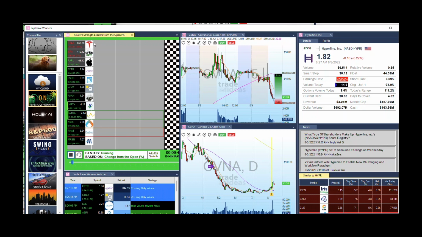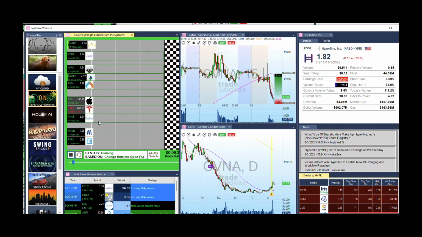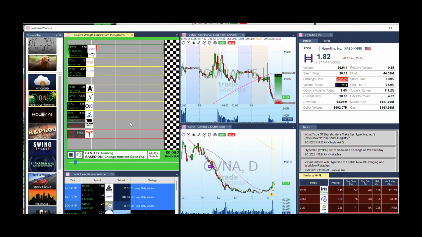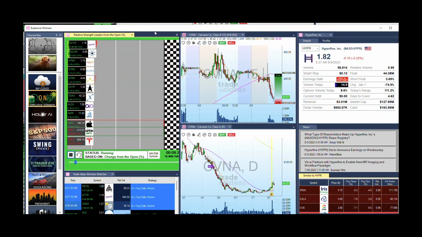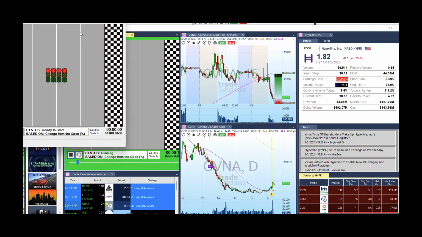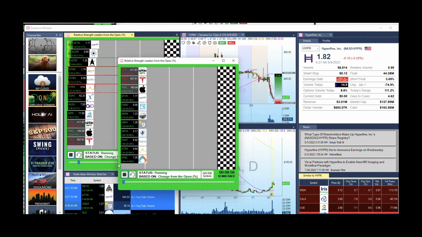They always show you Tesla and Apple to kind of give you an impression of how they are relating to where the action is. A lot of times these will just sit at the bottom. So a lot of new default windows to play with in the channel bar. And of course, if you like something, you can easily just right click it and save or share to your cloud. And you'll have a copy of either the individual scan or the entire docked channel bar. Matter of fact, if you want to just do the individual scan, go ahead and just duplicate into a free floating window. And from there, yes, you can take this individual scan and save it to your cloud.